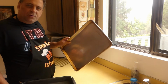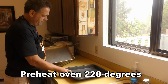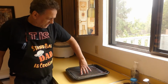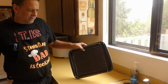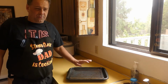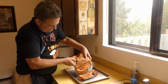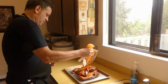Now, let's say you don't have your cookie sheet, and you've got yourself a little broiler pan. You can use the normal broiler pan covering for it, or what I'll do is take a wire rack, put it in there kind of inverted, and do it that way if I'm only doing a small amount of ribs. Now these have been pre-spiced and marinating for about a day. Oh, so good.